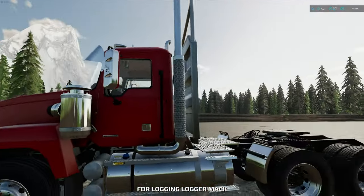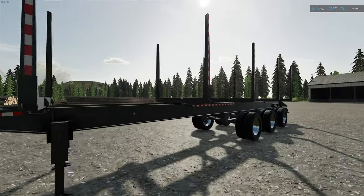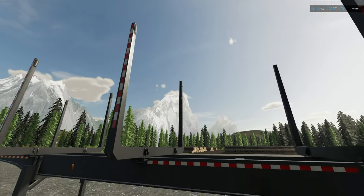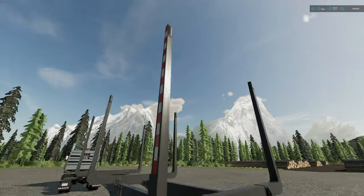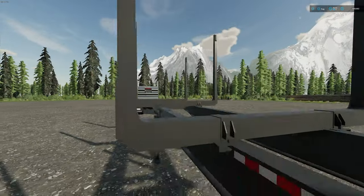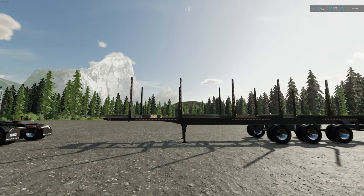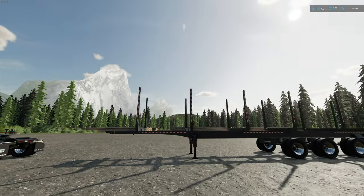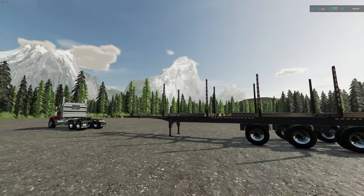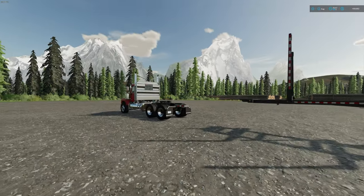Originally when we first started the series, we purchased the hay rack logging trailer. This one has a whole bunch of stakes. Each one of these is called a bunk — this little fork that sticks up — and each individual piece is called a stake. So two stakes per bunk. This trailer has three sets of full bunks. You can fit short logs on individual bunks, or lay long logs into the full thing. It's really up to you how you want to load. There's no exact science to it.